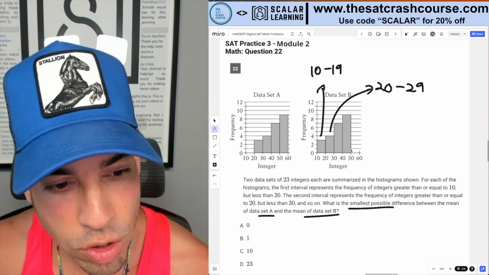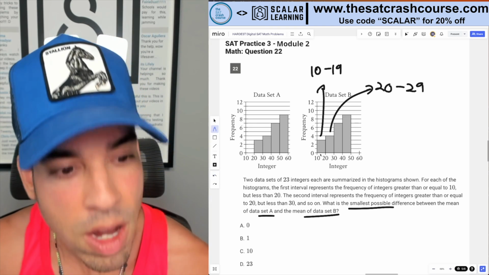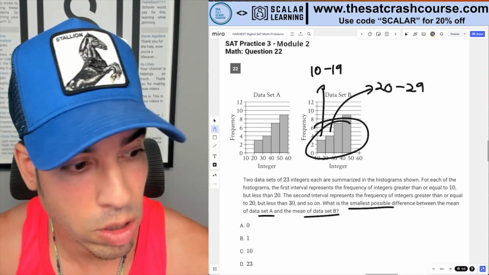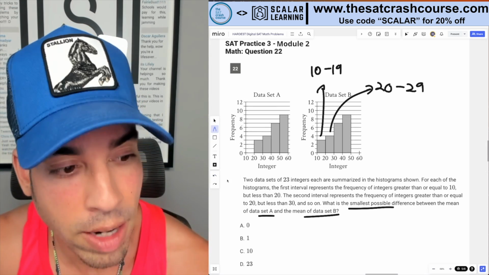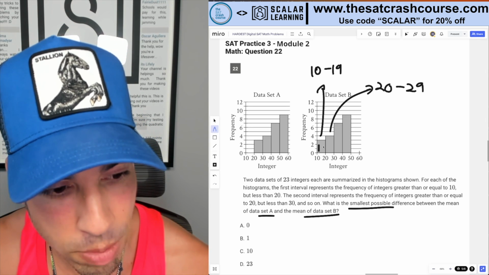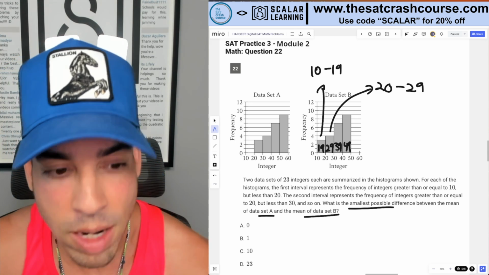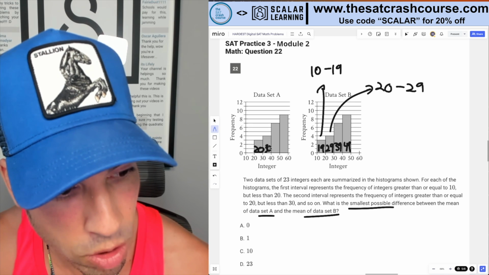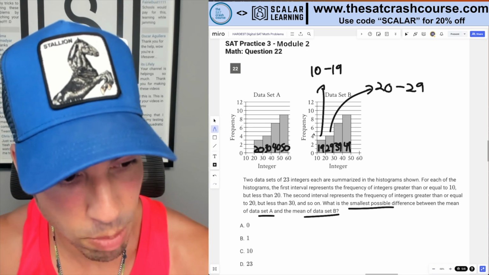So since all of these values are kind of lower, right, you see the same frequency of 10 to 20 as we have here from 20 to 30. So for this one, I want to get everything to be as high as possible, right? Because these are all lower. And for this one, I want them to be as low as possible because these are all shifted up to higher pockets, okay? And again, within these bounds. So that means all of these values in here should be 19, all of these should be 29, all of these should be 39, and all of these should be 49, right? We're trying to maximize those while trying to minimize these, meaning all of these should be 20, 30, 40, and 50. And this will give us the smallest possible difference between the means of these two.